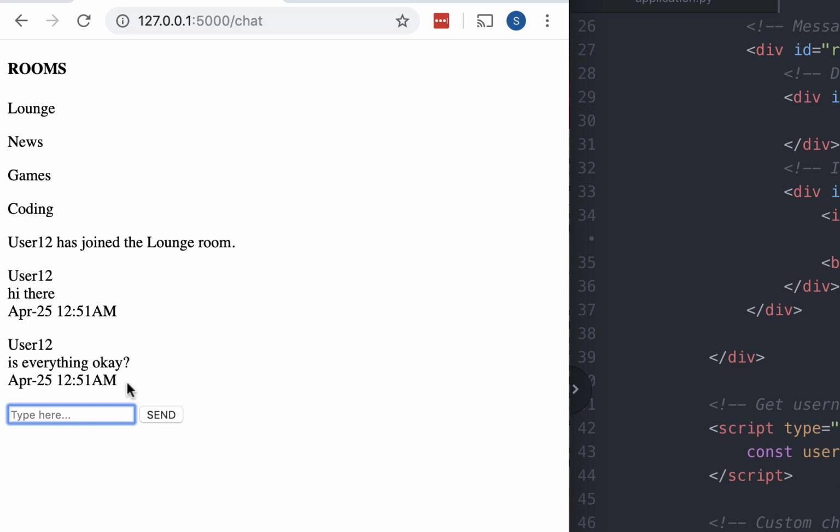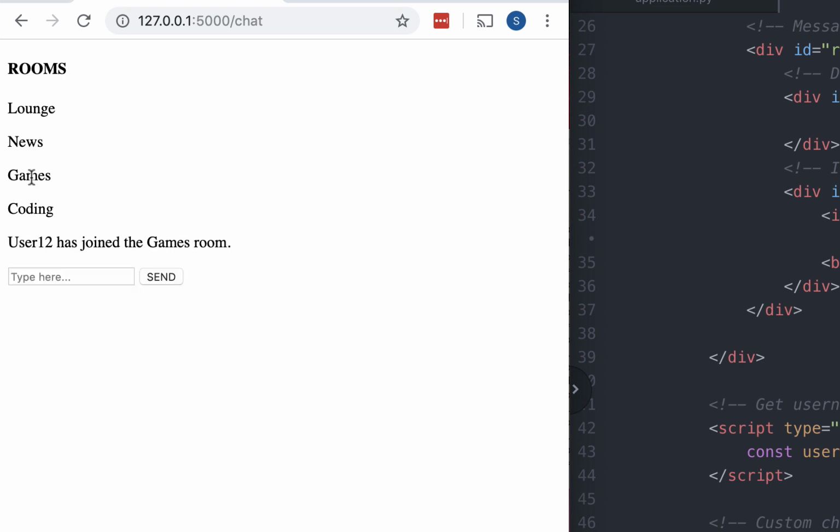Again, there are lots of other changes that we can do. For example, when I switch rooms, I still can't start typing. I need to come here and click inside the box before I can start typing. This again is needlessly painful for the user. This can be fixed by adding an autofocus attribute to the input box. So this way the user doesn't have to click inside the input box every time he joins or leaves the room. We can do this both from the HTML file or from the JavaScript itself.